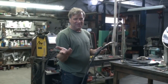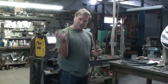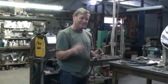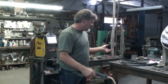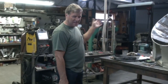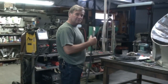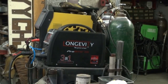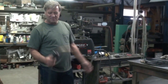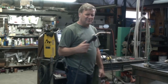So it's time to change it. On some machines you can just pull the liner out and put a new liner in. Well, I called Longevity. Longevity said no problem, we got a brand new gun sitting here, we'll put it in a box and send it to you. So that's what I'm going to do now — just change out the gun so I can get back to work on this. What welder are you using, Kev? Oh, this is the Longevity Pro MTS 200. They're using the MIG portion of it, obviously. I love this little machine.